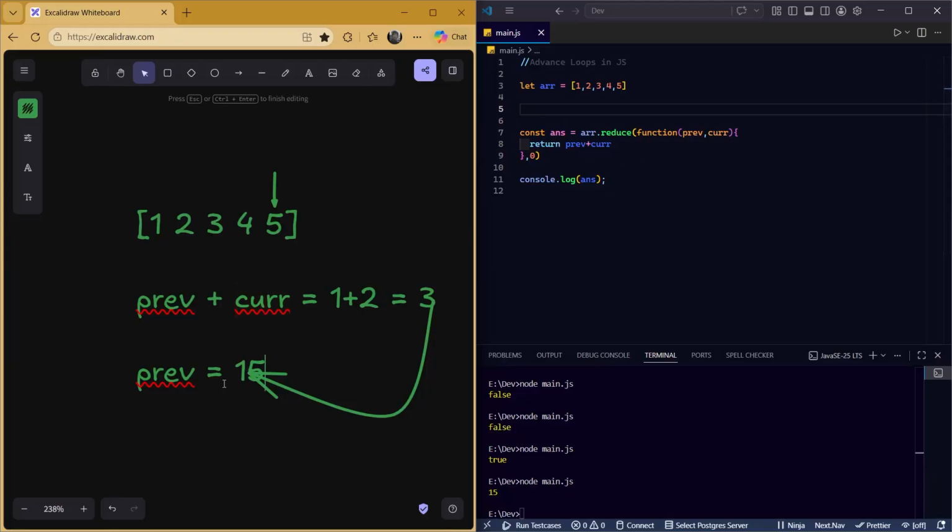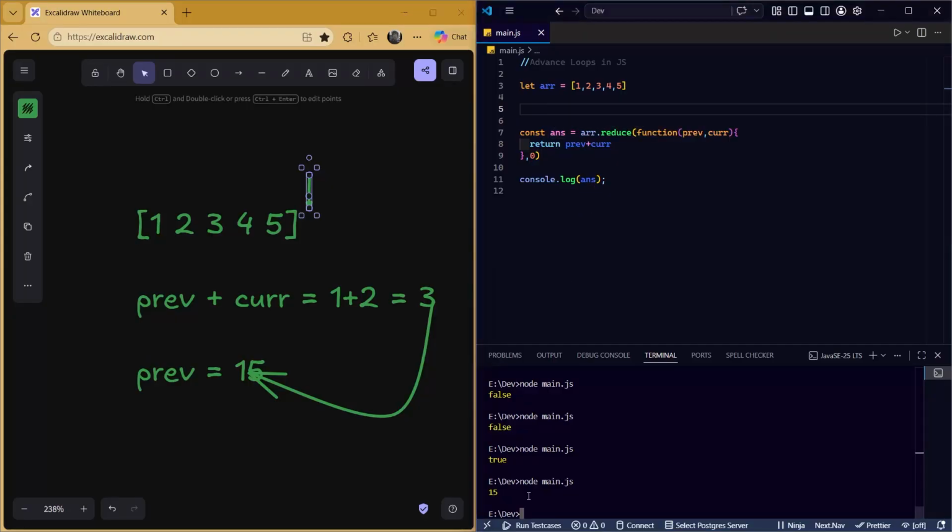This is how the whole accumulation is performed, and when this crosses 5, the value stored inside previous will be stored inside whatever variable we are using. I am using answer here. Inside answer the previous value is stored, and that's why we get 15 as an answer. This is how the reduce function works in JavaScript, and this is all about the loops inside JavaScript.